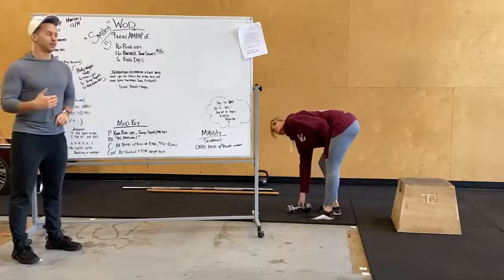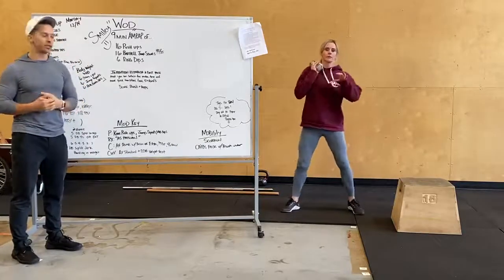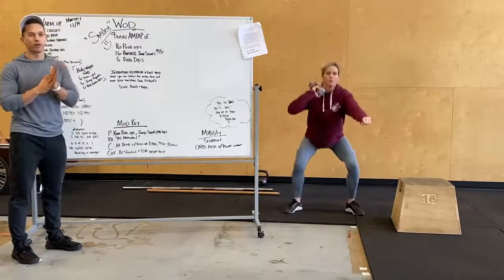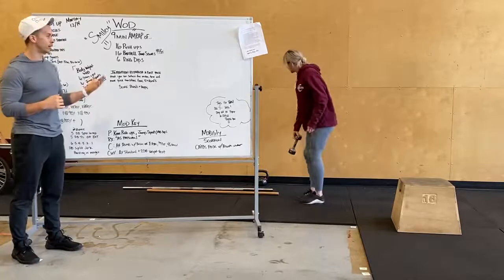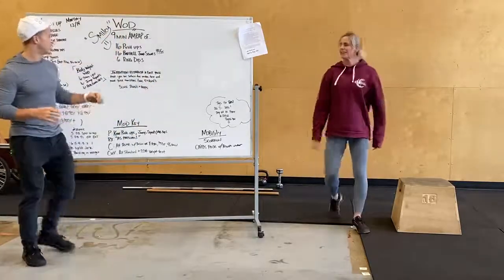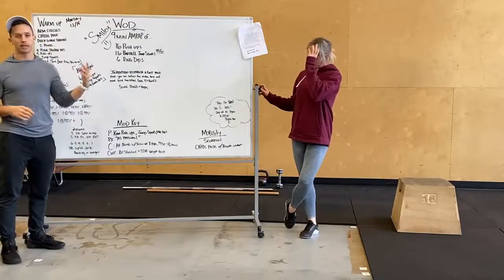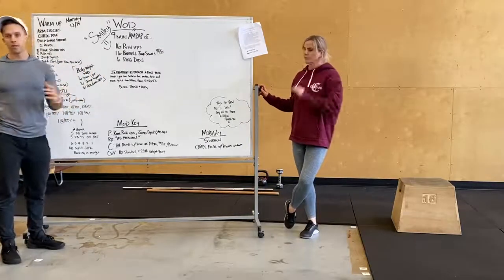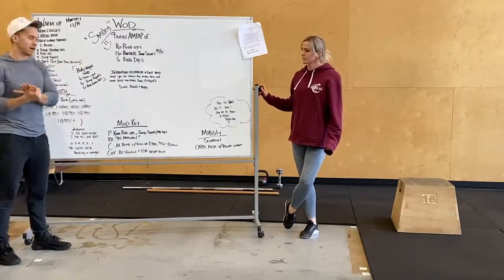9-minute AMRAP. So a lot of stuff, lightweight, we should be busting through it. I want you guys to get about 4 or 5 rounds. It'd be awesome for you guys to push through. So Carrie just, I think, showed barbell or dumbbell jump squats. Yeah sweet. And then, you know, modifying to ring dips, box dips, and push-ups can go from your knees. It's a big chunk. It's gonna be awesome.